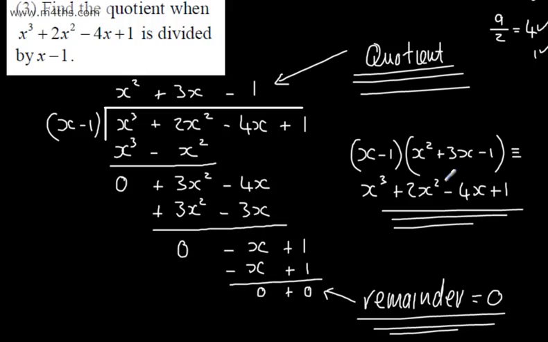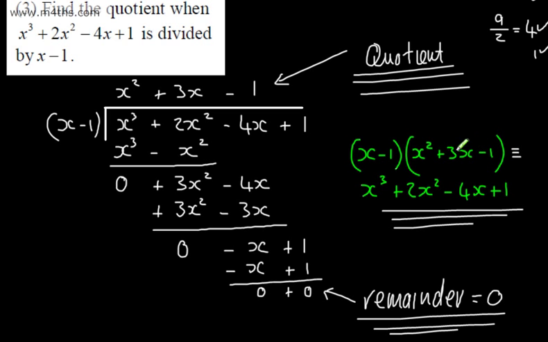You're probably looking at it thinking, wow, lots to take on board. The first time you see it, it's quite daunting. As stated though, if you try enough, it will make sense. What I want to do at this stage is just highlight this right here. What we're now going to do is look at an alternative method, and that is setting up an identity and equating coefficients. A coefficient is simply the term that's in front of, for example, x squared or x.